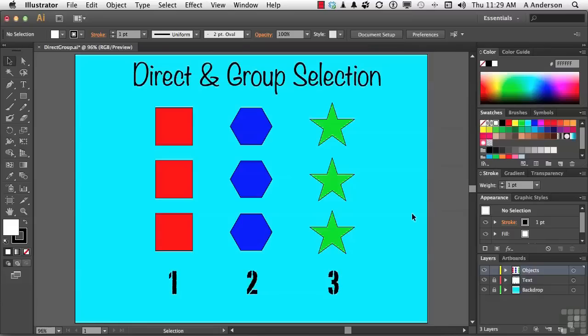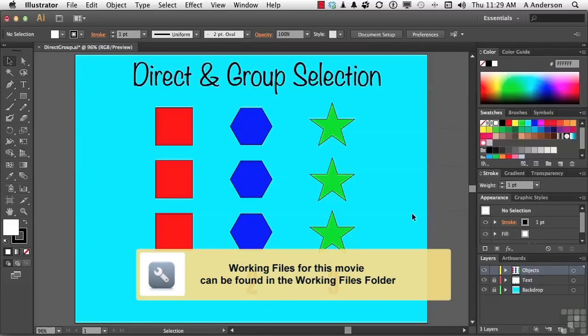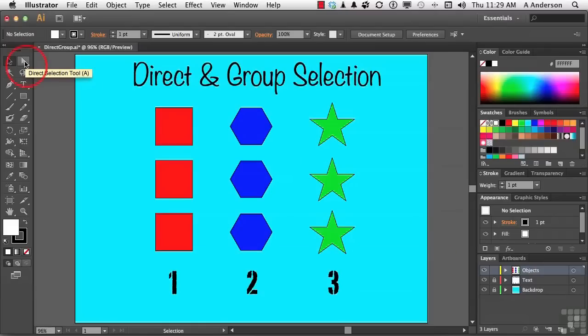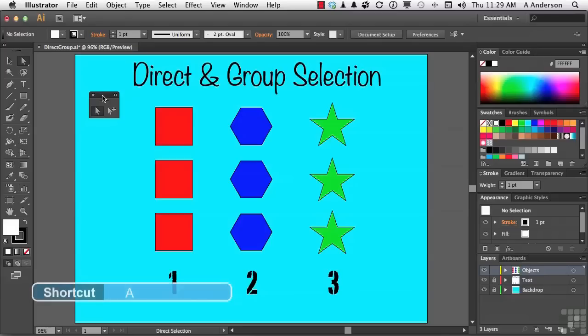In this lesson, let's dig a little bit deeper into selection. In the previous lesson, we looked at the basic selection tool. We do have two more arrow tools, and they're right over here. If you click and hold on that tool, you'll see them: a direct selection and a group selection. Now there's only two over there, but let's do a tear off. Click right here and you get to tear them off. That way we can work with them a lot easier. To access the direct selection tool by shortcut, press the letter A on your keyboard.